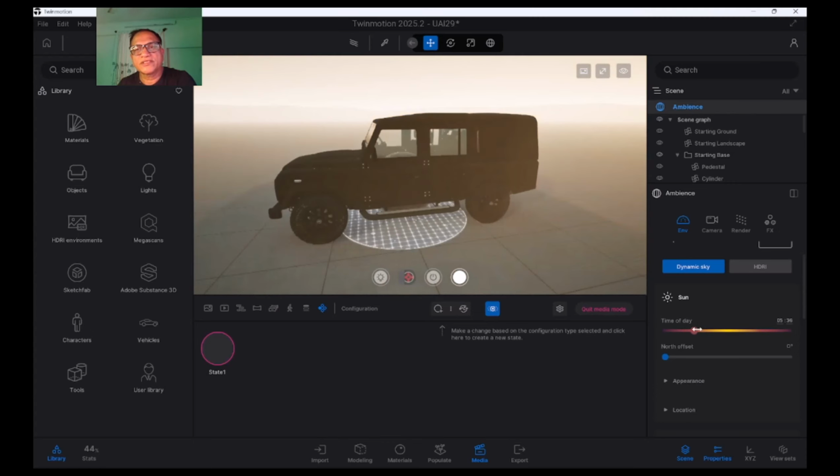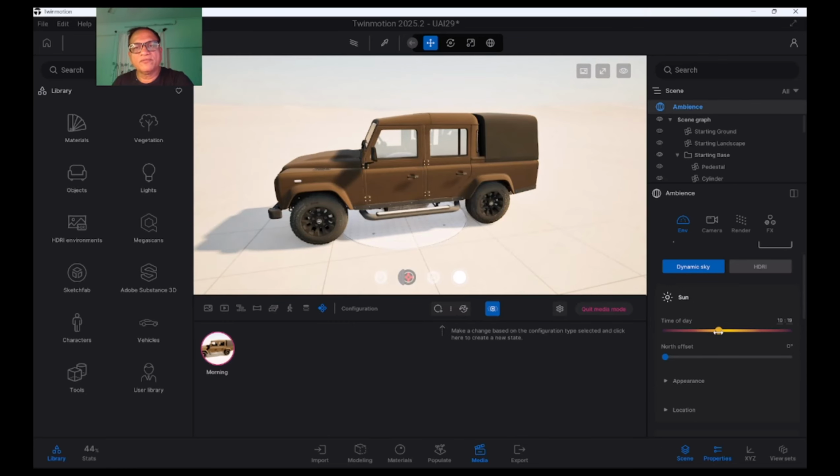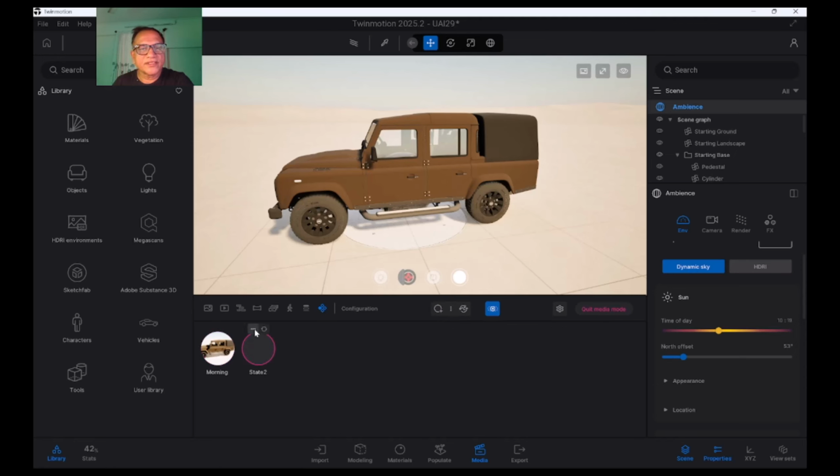So let's talk about that. It is early morning. I'm saying that this is the morning. So I'll go here again, capture this thumbnail, and I'll name this the morning time. Morning. So now I wanted to have a different scenario. The difference is I wanted to have a midday. So midday is like this. I'll go here, add a configurator. I'll take a snap of this, and then I'll add it here, the midday.